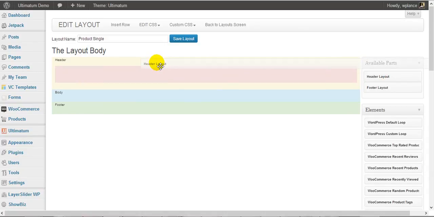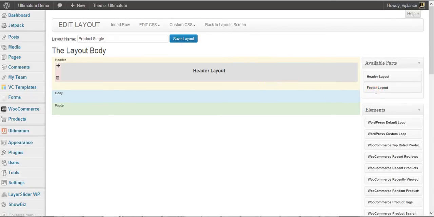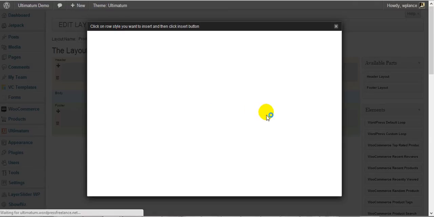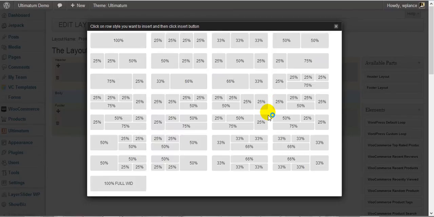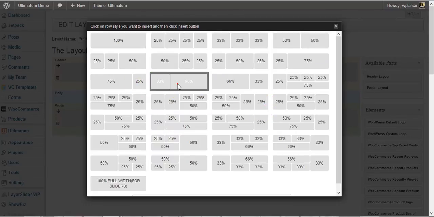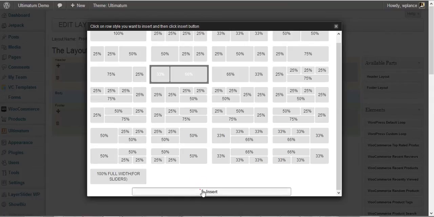Now header, footer, insert row. It's the same thing like how we did for the shop layout. The only difference is here we are going to add information for the single layout.